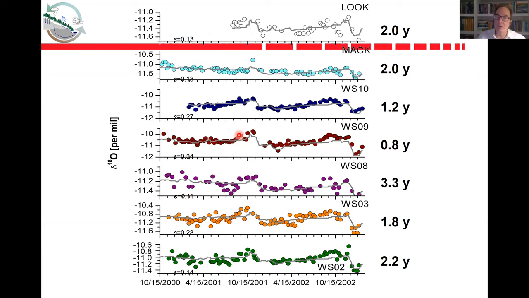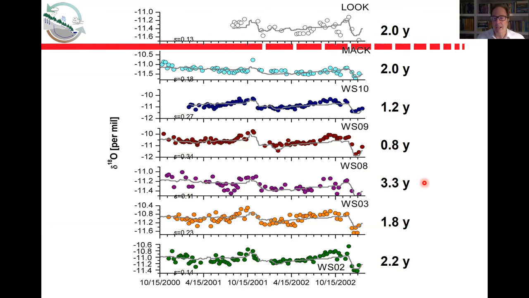So here are all those streams. Again, O18 on the y-axis, time on the x-axis. You already saw this one in the lower panel. This is the dots in green for this watershed. Don't worry about the numbers. These are all just the watershed numbering. This is that 10 hectare watershed. But what you can see in this column here are the ages, the mean transit times for these different streams. And they're varying from about 0.8 years to just over 3 years.